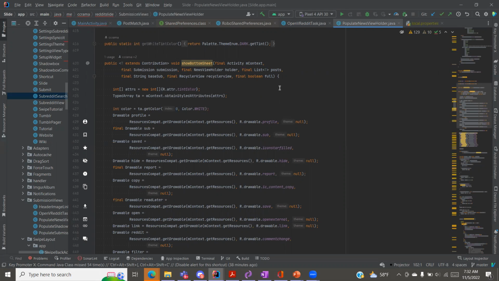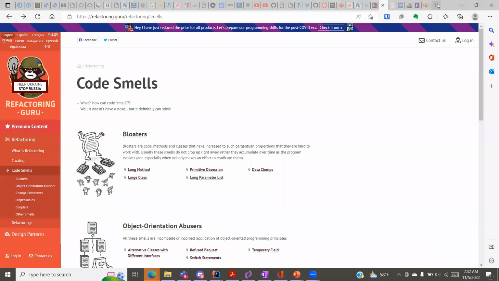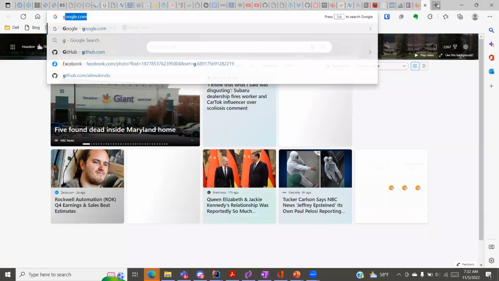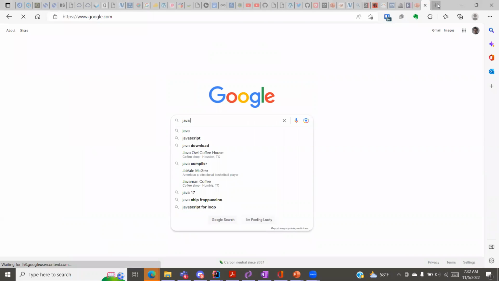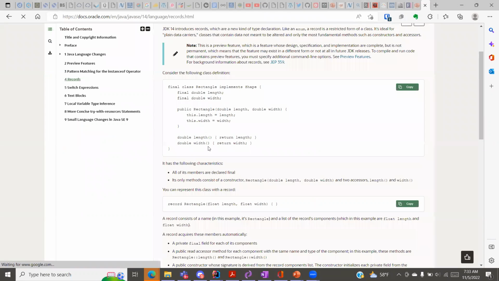Yeah, this week I remember that in the conference we had this talk about data oriented programming, where the guy explained records, and also this week I have been reading a Java book about Java 17, and in this book the author explains how to use Java records.